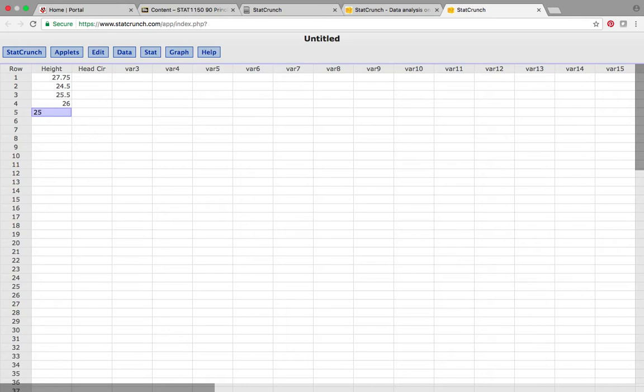Now, one thing you could do if we had a larger data set is copy and paste this into an Excel file and just save it on your desktop and access the file. That's one way of doing it. So head circumference, we got 17.55, 17.05, 17.75, 17.35. I'll read it because it'll be easy for you to type. 17.65 and 17.55. Guys, if you're not done yet, pause me. Get these typed in. I'm going to go back over and make sure I got them entered in correctly.